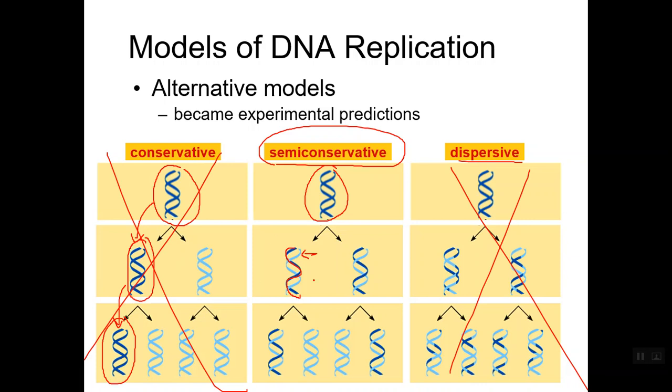And then when those make copies of themselves, it's the same process, right? So by the second generation, you actually have DNA that is completely unoriginal, right? So semi-conservative is how it works.